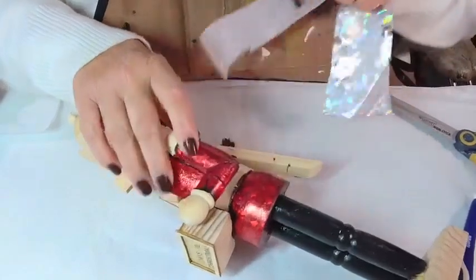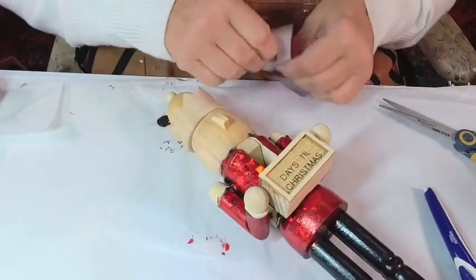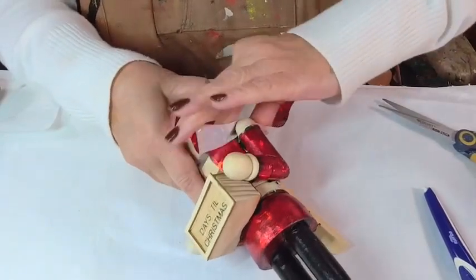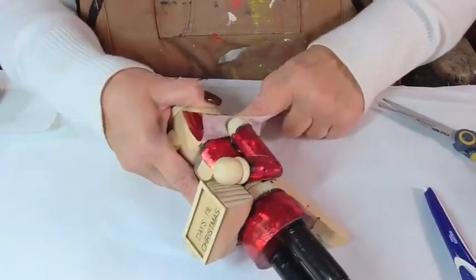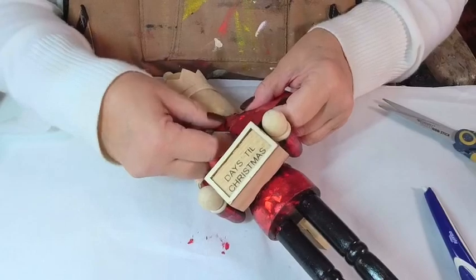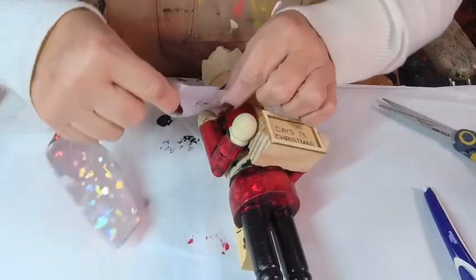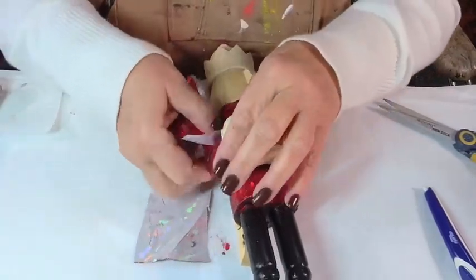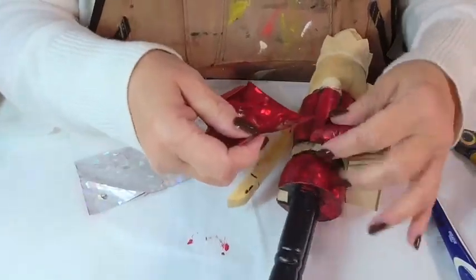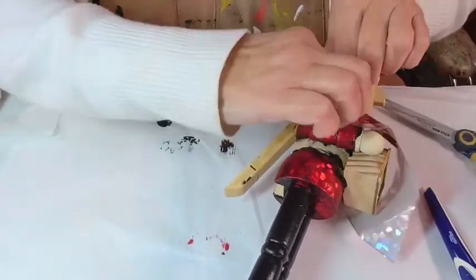Okay, so let's get in here, touching up all that. And of course, the best way for me to figure out what needs touching up, where I put the foil adhesive, is to give it a little touch here and there to see what's sticky still. Okay, and I think we need just a little bit right there. And let's check this one to make sure, because I know I put some on a bunch of spots and I don't want to miss any of them because I was being sloppy. I was sloppy yesterday. I'm trying not to repeat it today.